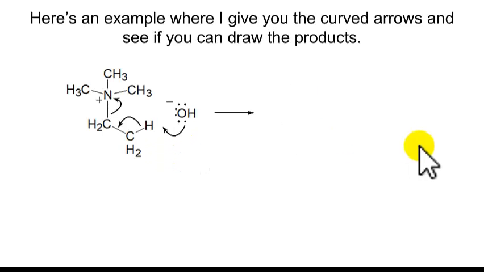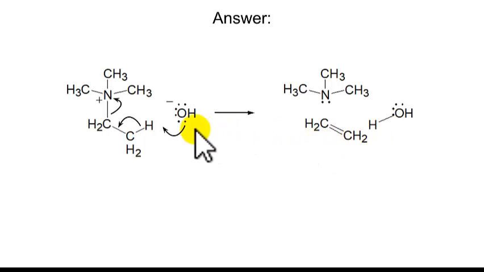And then finally, here's an example where I give you the curved arrows and see if you can draw the product in a reaction step where more than one curved arrow is involved at a time. Look carefully at this structure, follow the curved arrows, see where new bonds are being formed, where bonds are being broken, and so on, and see if you can draw the structure of the product over here. So obviously, if this pair of electrons is moving in here, then that oxygen that had three pairs of electrons now only has two pairs of electrons, and we have a new bond between the oxygen and the hydrogen. So there's the new bond.